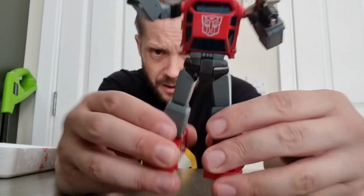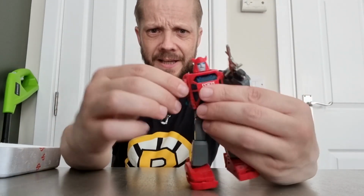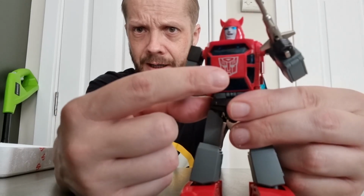I can only hope that we get a Bumblebee. Not too sure that we will though. It's the thing with the old copyright and what have you. But he is absolutely amazing, and I've had a little decal there.